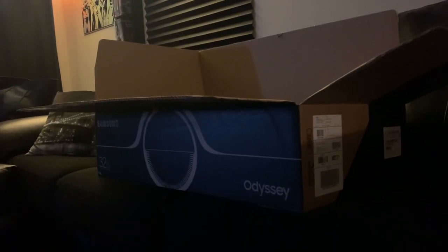The top piece of cellophane has the power cable and the stand. Let's put that aside. You can see how that looks. I'm mounting it, so I'm not gonna take this stuff out, but you got the stand right there. There is the power adapter, and that looks like the spot where you can actually put the headphone mount, I believe. All right. Here is the monitor itself.